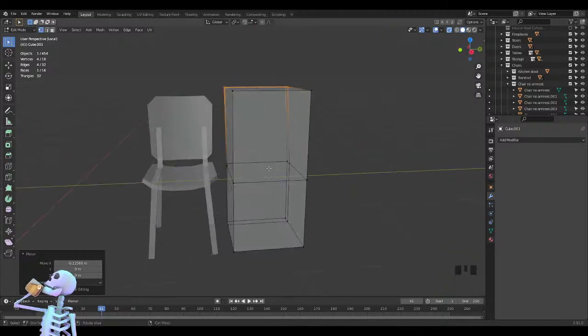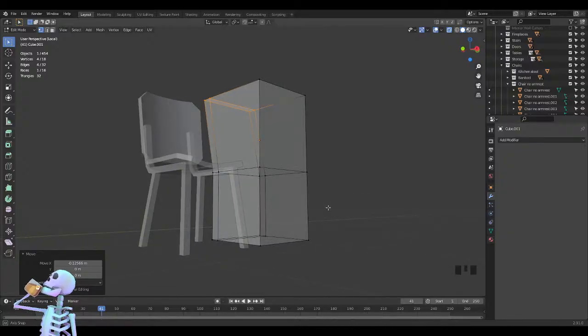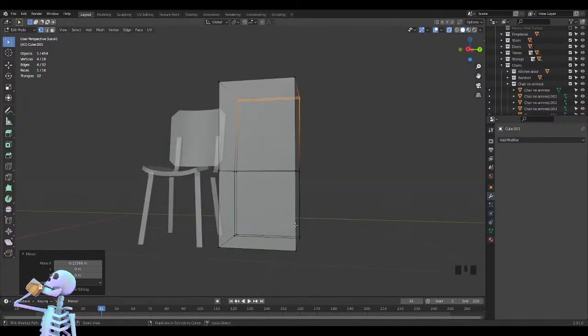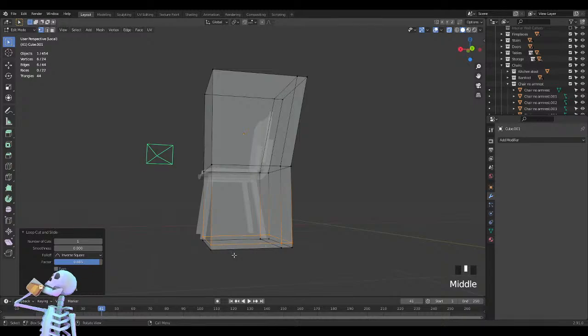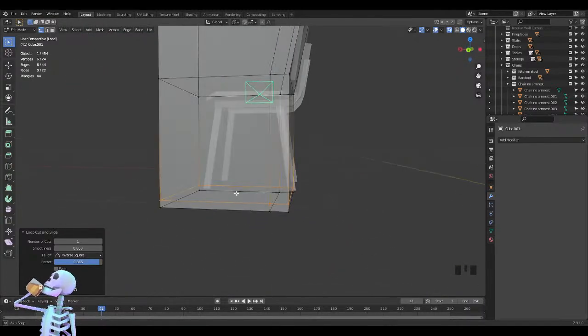Next up, what I want to do, have a look. Those. That. Yeah. I'll do this to add a little bit of a lip there. Not necessarily, but yeah.